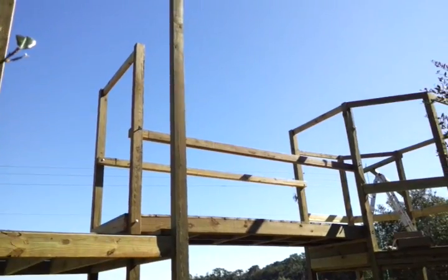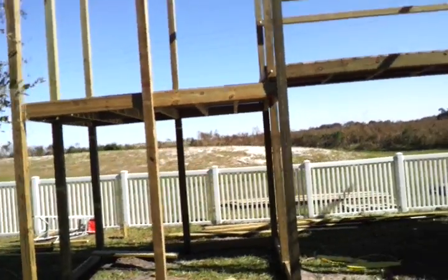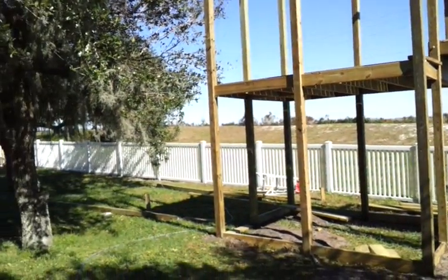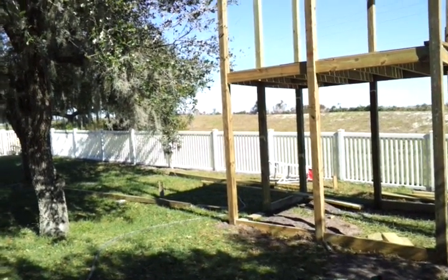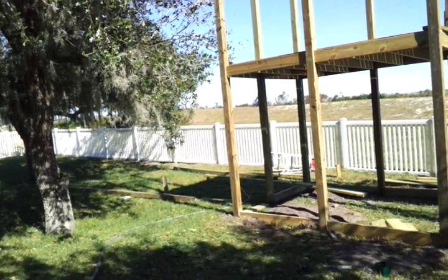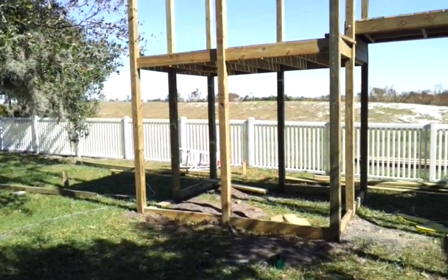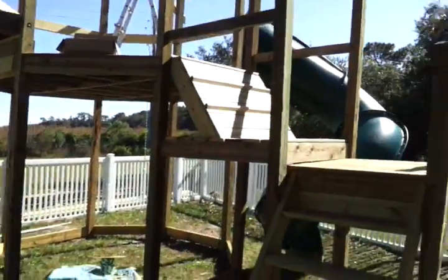The bridge and the other platform. And this platform will have another 5 foot section over there to where you see the 4x4s laying, and then there'll be a green 10 foot straight slide going out of there. And then a climbing wall will be over here as well. Walk.